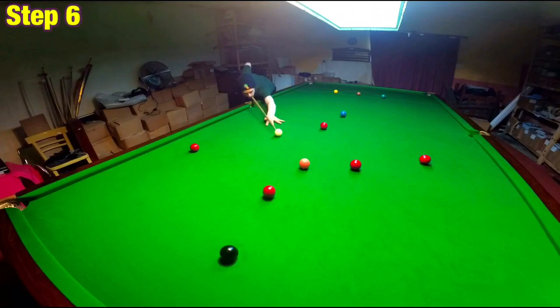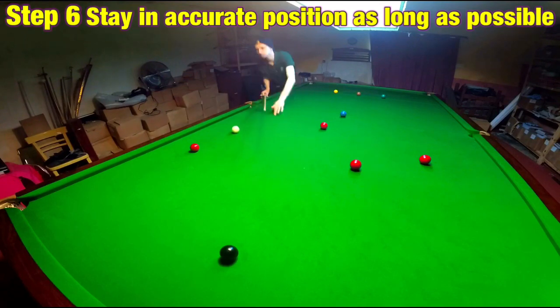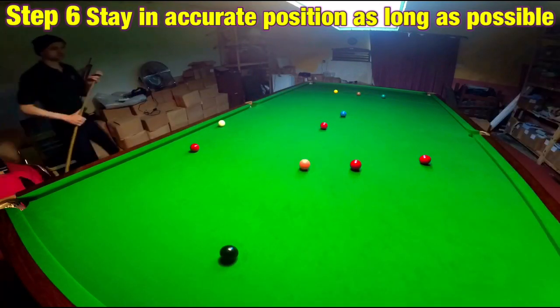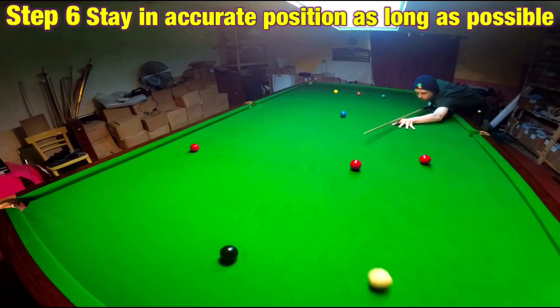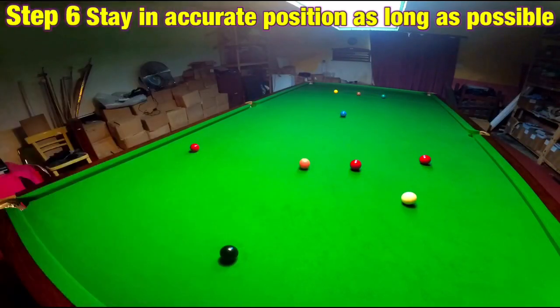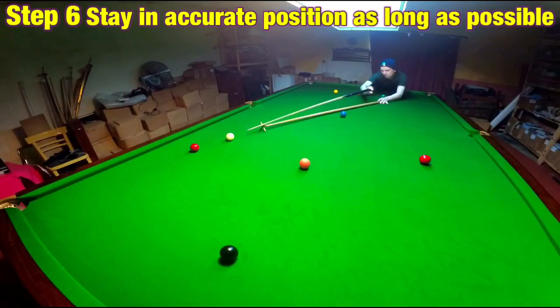Step 6 is all about accurately staying in close position for as long as you possibly can. Having more of a straightforward pop, feeling less pressure, not having so much to do and think about with the cue ball, as well as preventing your opponent from having any say in what goes on in the game, will all start to benefit your game exponentially.